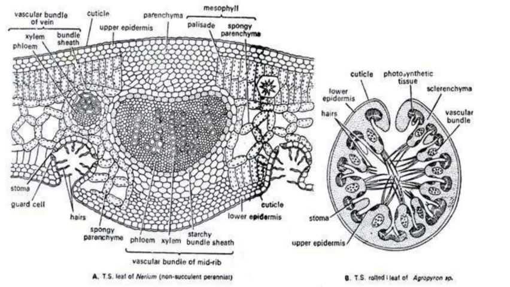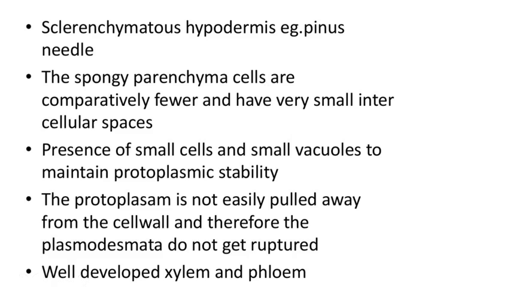Here vascular tissues are well developed and they are lignified with several layer bundle sheath. Mechanical tissues are well developed and present in cortex as well as in stele region. And in some plants, oil ducts and resin ducts are also often present. Now, say characteristics of internal sclerenchyma hypodermis, for example, Pinus needle.